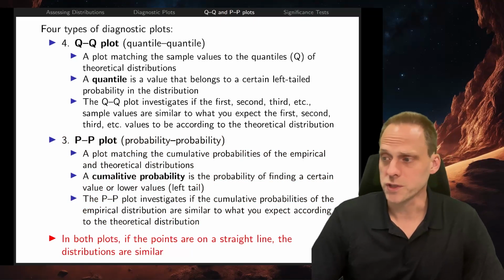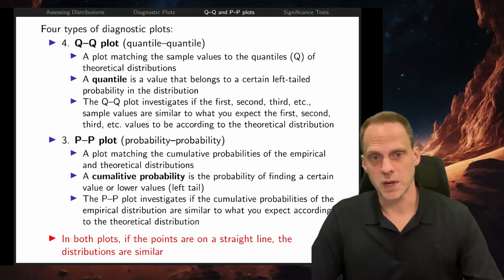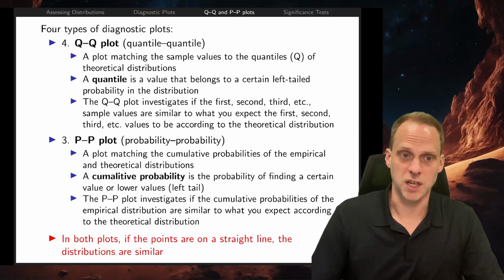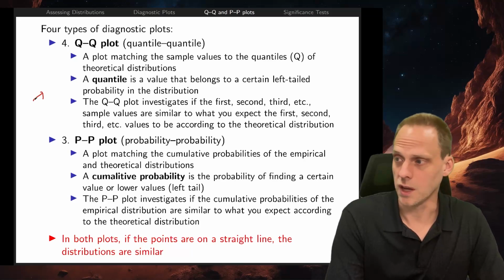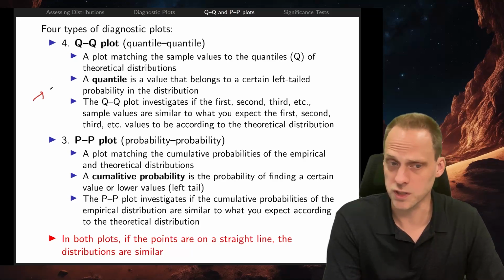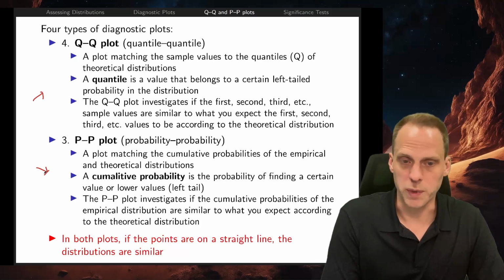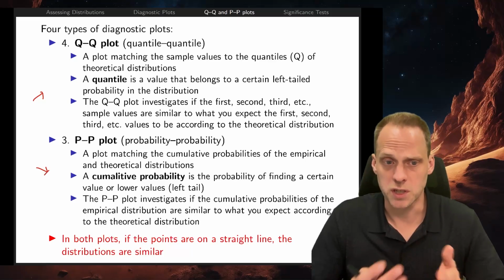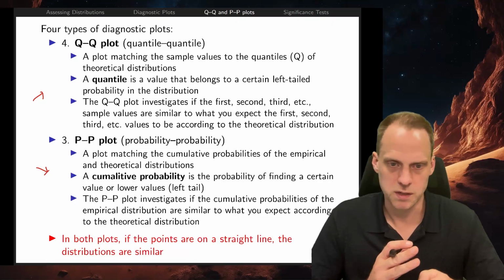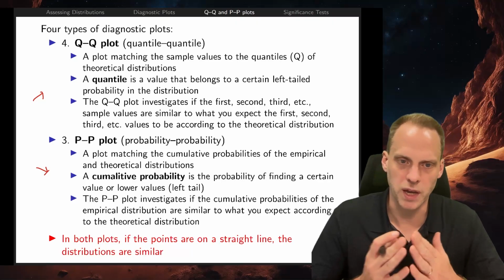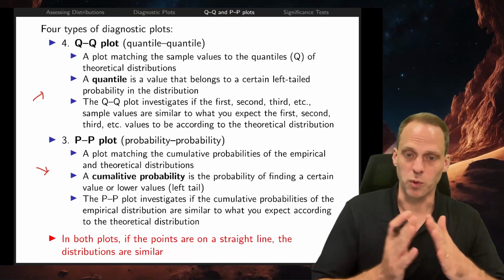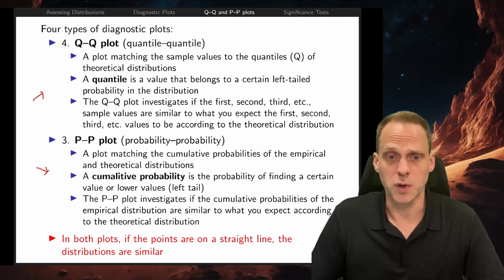For both these plots, they look very similar. We basically should see all the points on a straight line. We should see that the samples in the QQ plot and the quantiles from the theoretical distribution, or the implied probabilities, should be the same. If they're not the same, it means that the distribution is not the same and it's doing something different, like it's implying something different, either according to what the sample should be or what the probability should be. Basically for both of these, we want the values to be on a straight line.